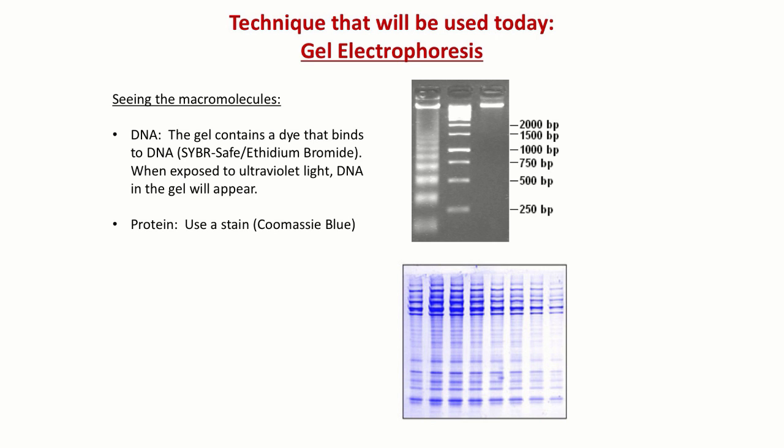Both of these molecules will intercalate or bind to the nucleic acid, such that when you expose your gel to ultraviolet light, any DNA molecules that you'll see as these bands will glow. And again, we have our DNA ladder here, so that allows us to determine the sizes of our samples.